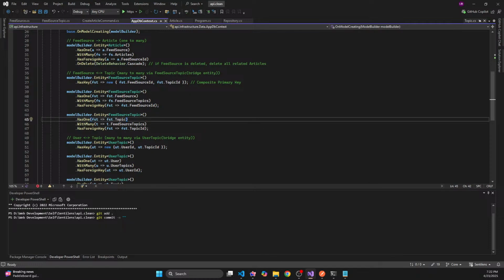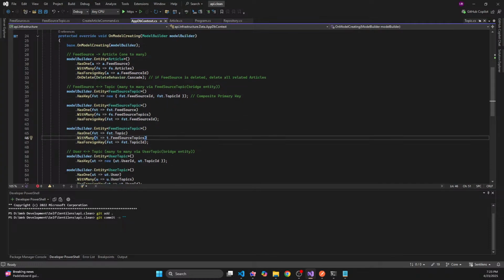But the thing is, I myself have forgotten how many to many works. I'm getting lost in the concept of using a bridge entity and binding them together. Even though I know in the back of my head that it is a very simple concept, I'm not really able to fully comprehend it right now. But then again, this is a beginning footage, and I'm yapping too much. I'm stuck on this page for so long. I need to move on.